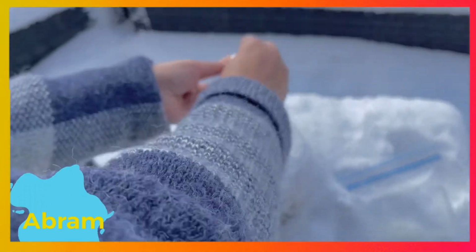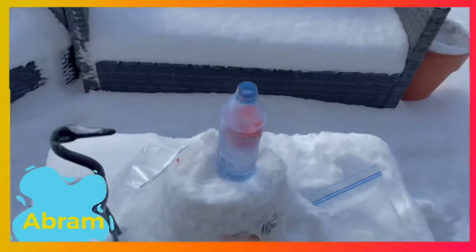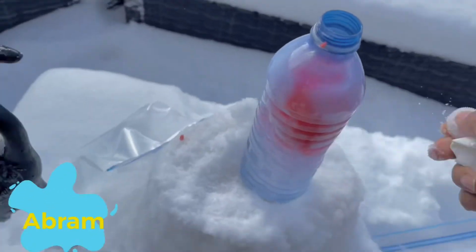Oh, it's popping out. It's a little bit. We need a bottle. Abram, where are you going, man? Come here. Oh, close it. Where's the lid?